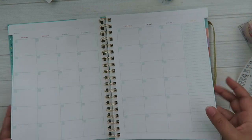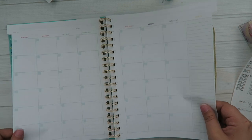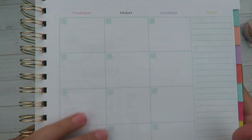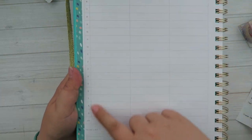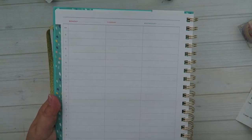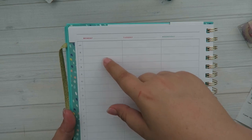This is the monthly overview — it's nice and big. The paper is pretty thin, but this was only $14.99. The Michael's Recollections planners are definitely thicker, so keep that in mind. I can see the receipt behind the paper — it's not drastic or anything. We'll do a pen test. This is the monthly overview, and then the weekly overview — you have your hours. It's like an hourly layout. You have Monday, Tuesday, Wednesday. It starts from 6 a.m. and goes to 9 p.m. And then you have your to-do lists. I like that the hours aren't on every single one — but at the same time, I don't like that the hours are on every single one.